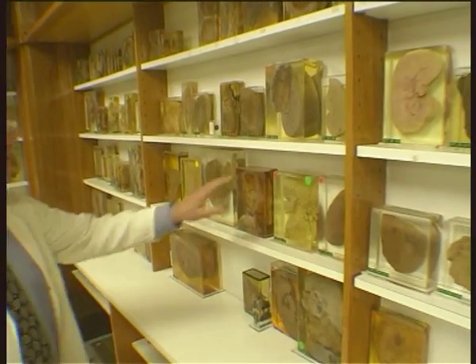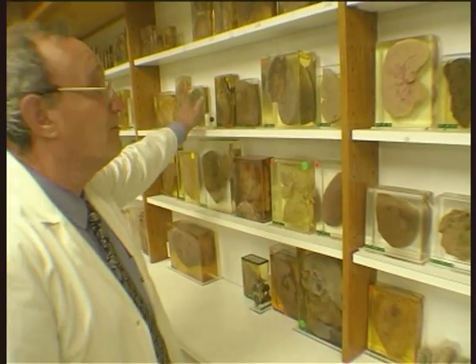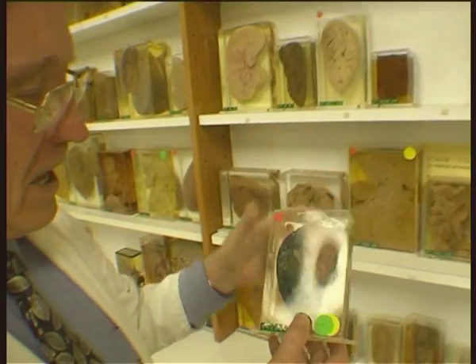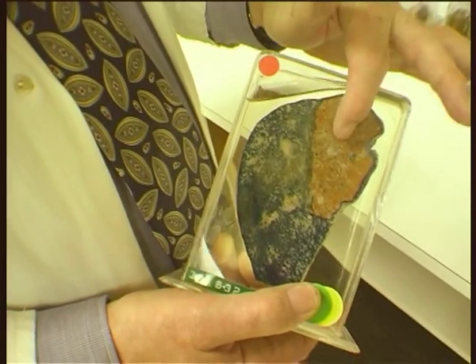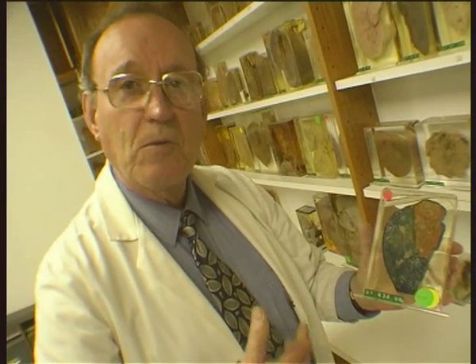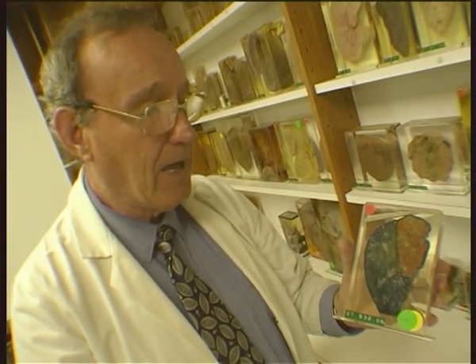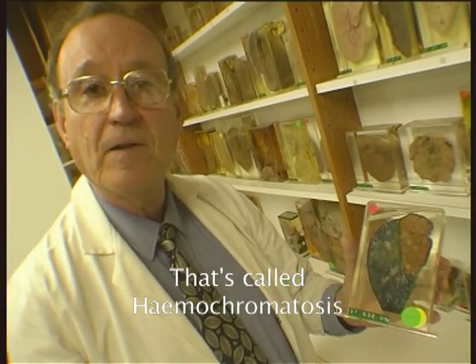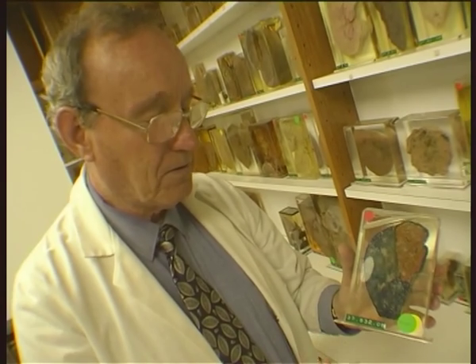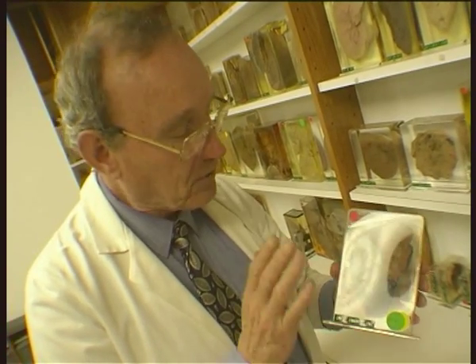Here are the livers — cirrhosis and fatty liver. And here's a really fascinating one: look at this blue liver. It's blue because it's full of iron. It's rusty in parts. The reason it's full of iron is because some men can't stop absorbing iron and their bodies fill up with it, causing cirrhosis of the liver. It also rings the bells when these people go through the metal detector at the airport — they walk through naked and still ring the bell.